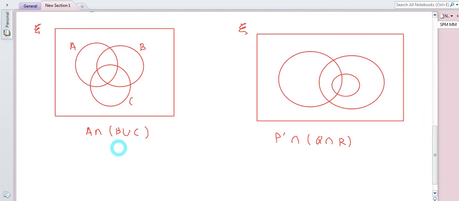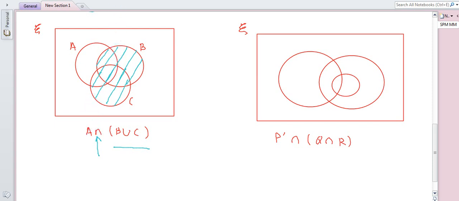When you have bracket, we need to do the bracket first. B union C. When you see union, always very easy. It is like you just add, plus A plus B plus C. C also I take it. Okay, so this is B union C. When you see this one, you need to be more careful. Always you need to erase some part. The region that you have shaded just now, B union C, must be in A, then only you take it. If the region is not inside A, you cannot take it.